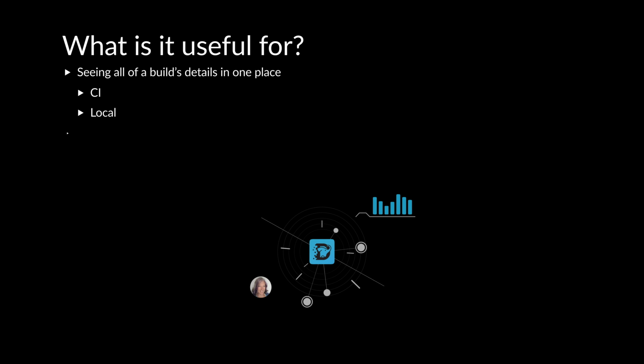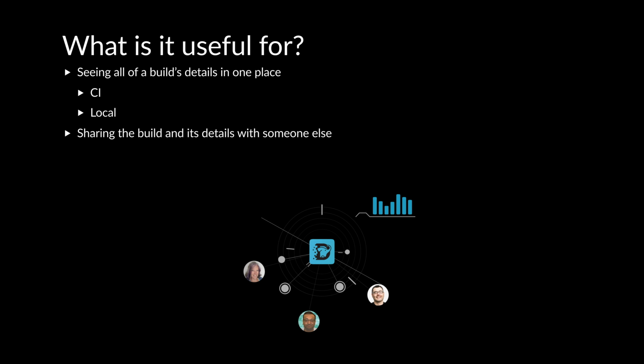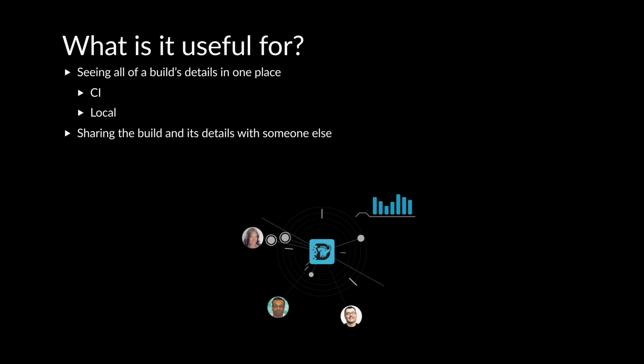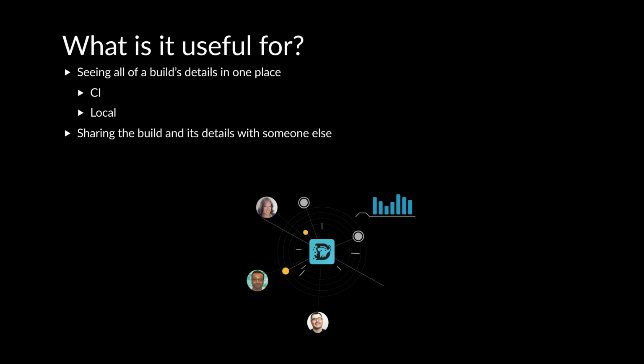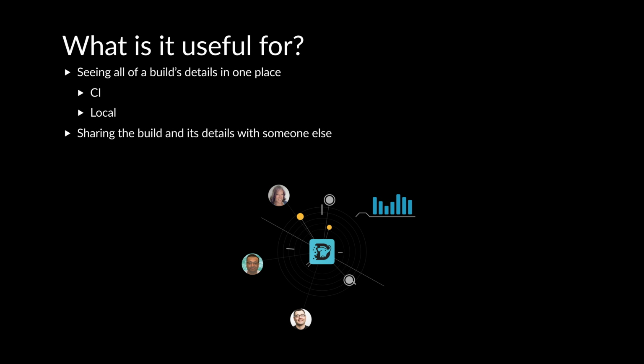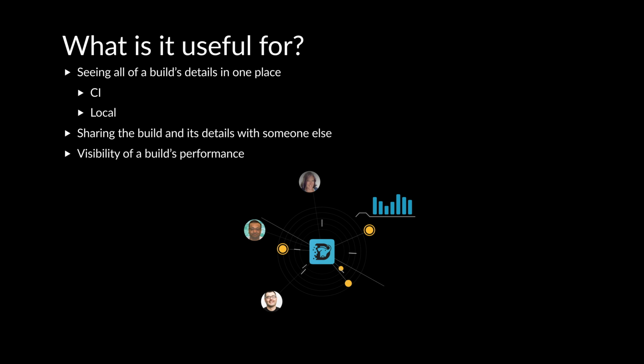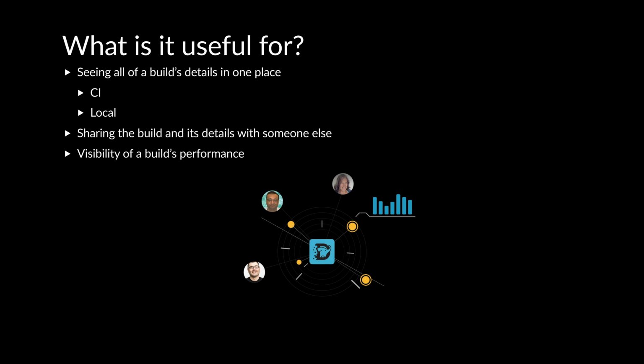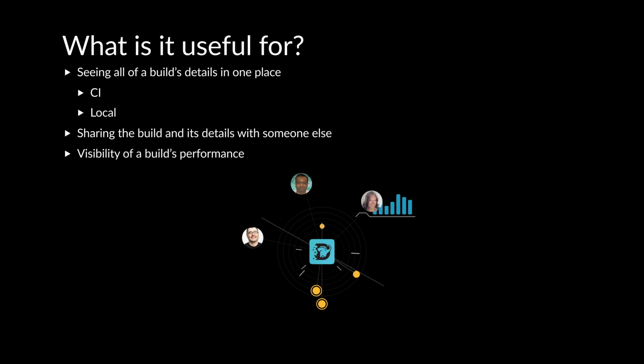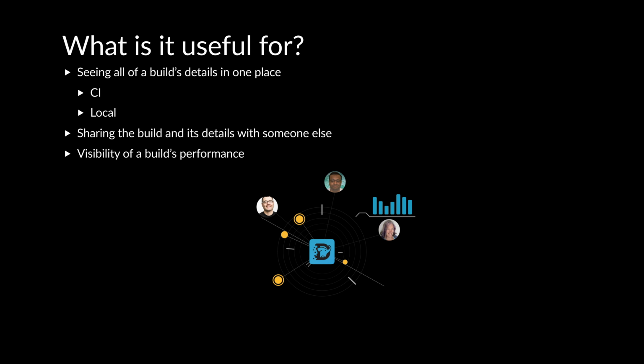What's really interesting is the fact that we can actually share this information with other people. So, not only do we get visibility of how the build ran, what the output of the build was, what were the inputs and outputs to that build, we also have visibility over a build's performance. Again, perhaps something we take for granted if we run a build in CI, but what we don't normally get is visibility of our local build's performance across the team. So for example, I can see the performance of a build that I ran on my laptop, but my colleague can also see the performance of their build. And if you can compare this information, you start to gather a lot more information about the performance of the builds for your team.